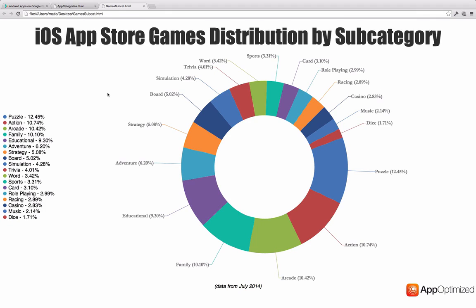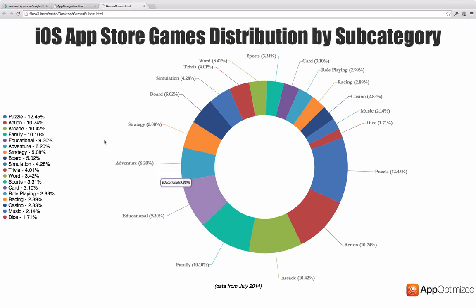Now here's a chart that's also the games subcategories. So this is games broken down into subcategories, showing you which one's the busiest, which one has the most apps, down to which one has the least apps. And again, this is for iOS apps. The other slide was also for iOS apps, but the Android Google Play Store will be very, very similar to this. So you can use this as a reference for both stores. They should be fairly similar in terms of how competitive and how busy each category is.